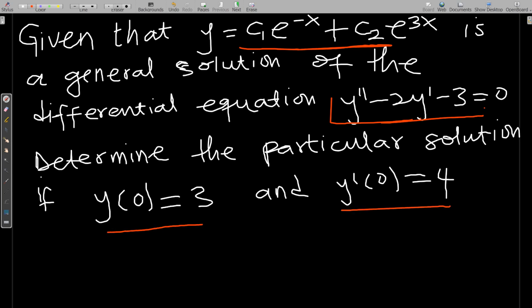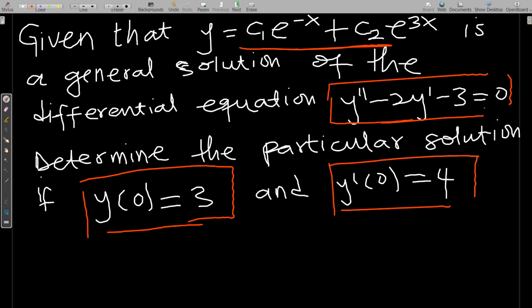So here, before we start determining a particular solution, let me first talk about what this information means. Once you have a differential equation subjected to these, normally you get the differential equation to be this. Then you'll be asked to solve this given these conditions. And probably when you solve, you get the solution there. But I'm just going through with you how you use the conditions given to find your particular solution in case you get your general solution.